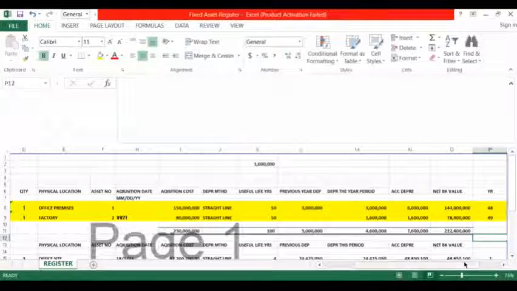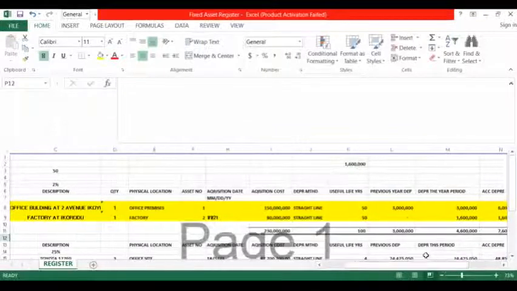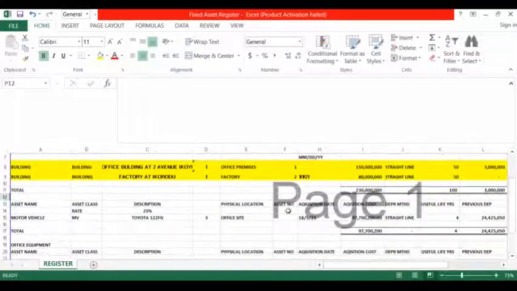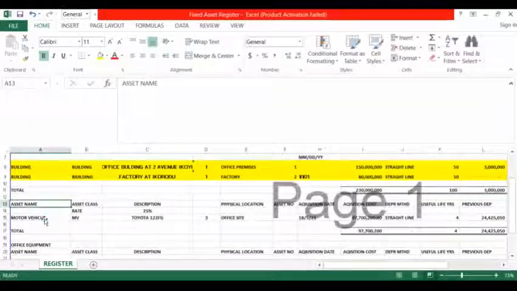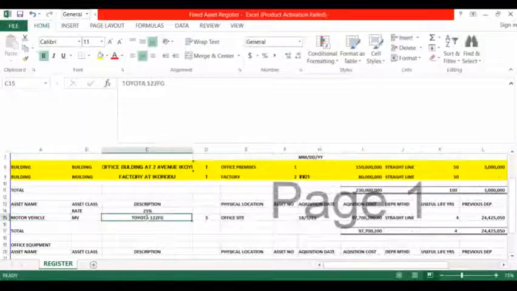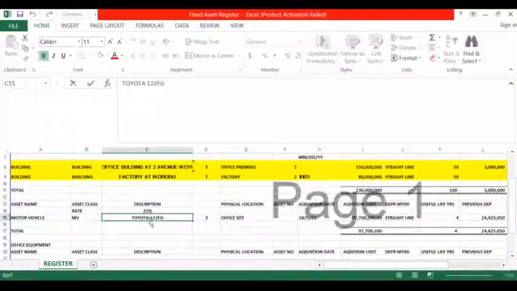So let me take another example under motor vehicle now. So what is the asset name? We said this asset is motor vehicle. Let's assume that this one has been existing before. So the description of the asset, we are going to write it.